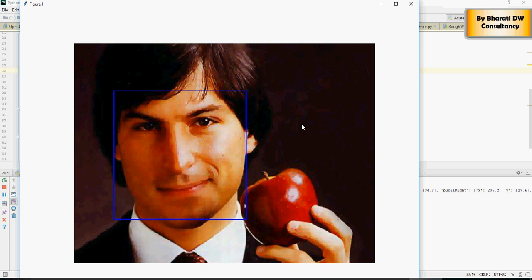In the last video, we saw how to write a Python code in order to detect a face in an image and then put a rectangle around the face. In this video, I'm going to enhance the same program and write the details of age, gender, and if the person is wearing glasses or not. So age, gender, and glasses is what I'm going to focus on now.